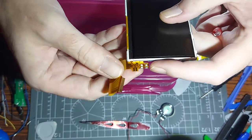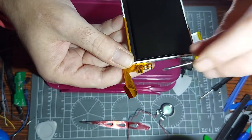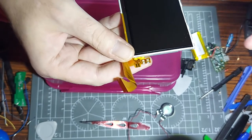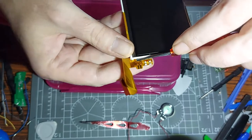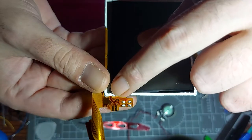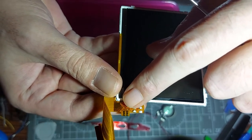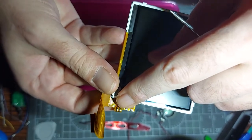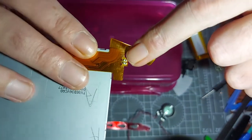If you look here on this ribbon cable, we've got four silver dots for the speaker connections, red connections on this side, and connections on that side. If you get mixed up there's no major damage you can do, but it's better to sort it out. If you look here you can see there are lines coming out - they go to two little reflective things and two dots - that's where this ribbon cable is soldered.